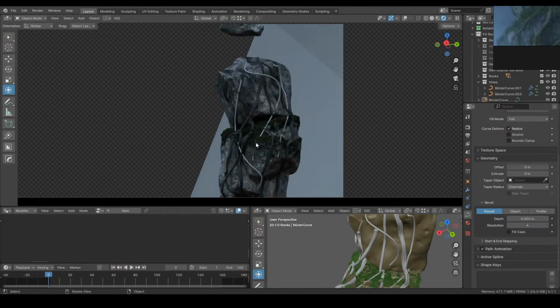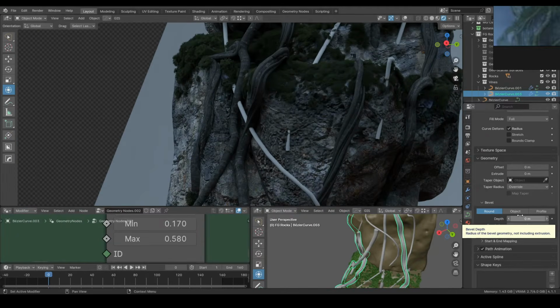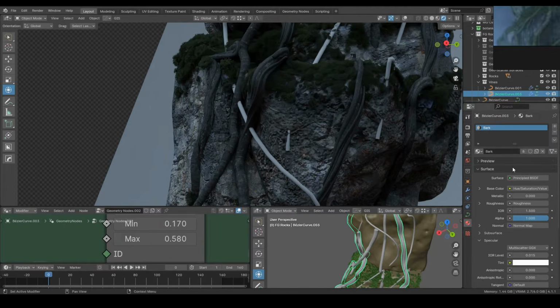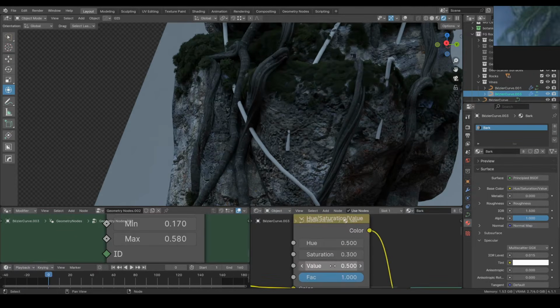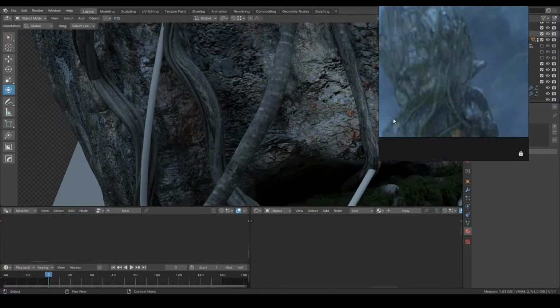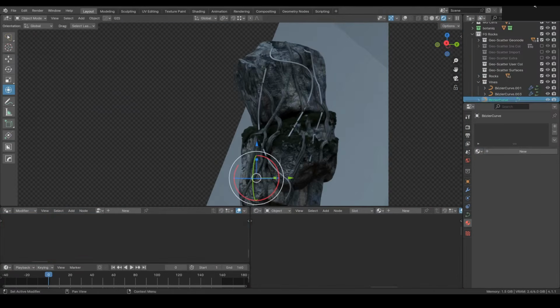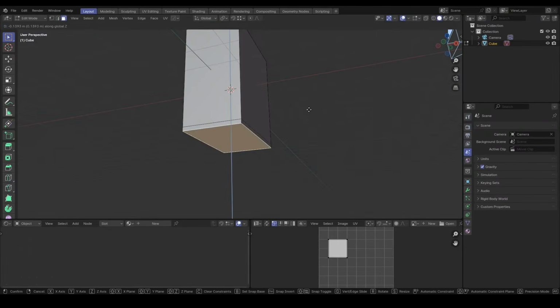I put in a simple bark texture on the roots. Now I am making the floating rock.